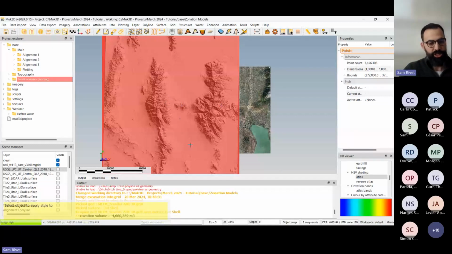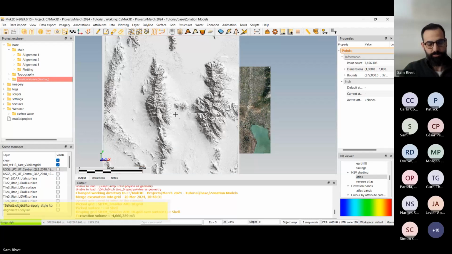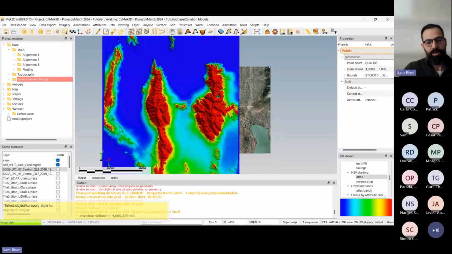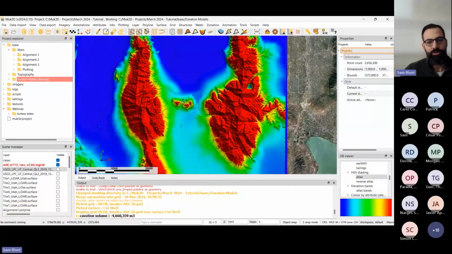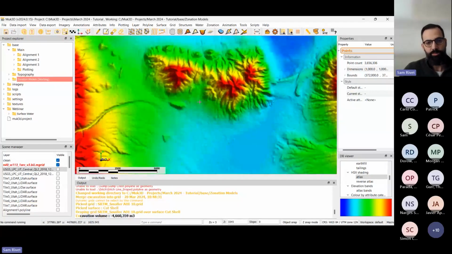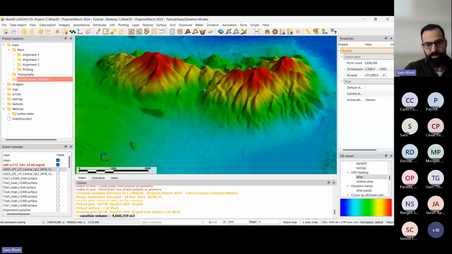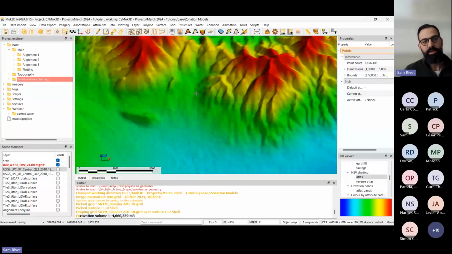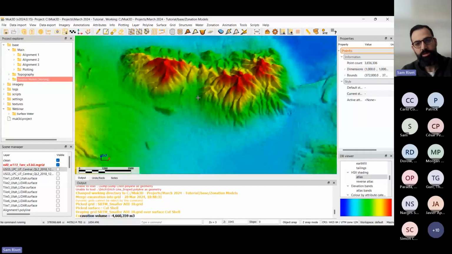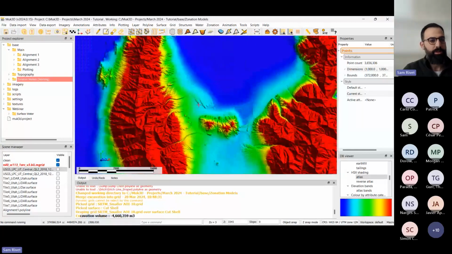Okay, so I'm just applying this shading to this very large topographic surface. And you can see here, nothing revolutionary, but just color coding the topographic surface based on elevation really makes areas stand out and is going to help us make decisions, especially when we're trying to come up with an alignment or pick a spot to place an excavation.